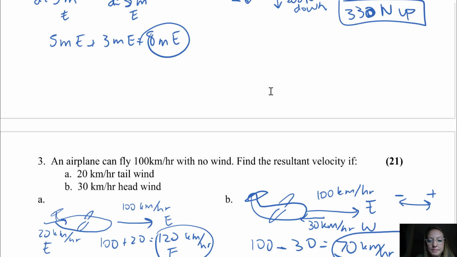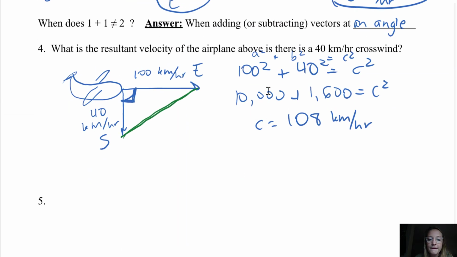So here's how we're going to do it. Are you guys ready? We take these two vectors. One is going like this, and one is going like this. And now we put their tails up against each other. So this is called the tail, and this is called the head of an arrow. So this is the tail, this is the head. We put their tails together, and then I always imagine this kind of like a slingshot. Like if I pulled on this arrow, and if I pulled on this arrow, and let's say that there was like a little ball here, and this was a slingshot, which way would the ball go?